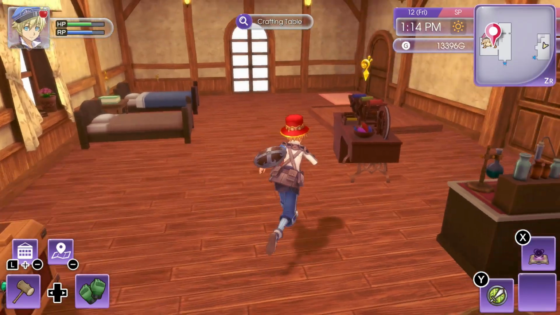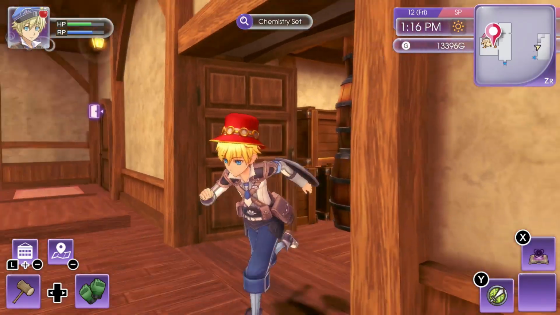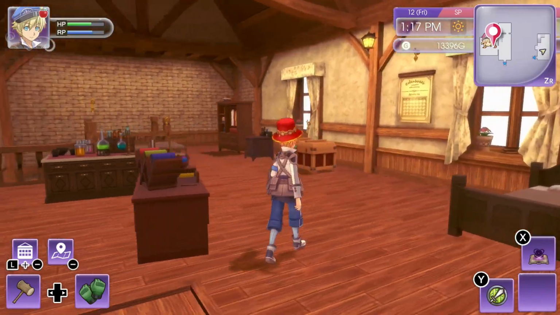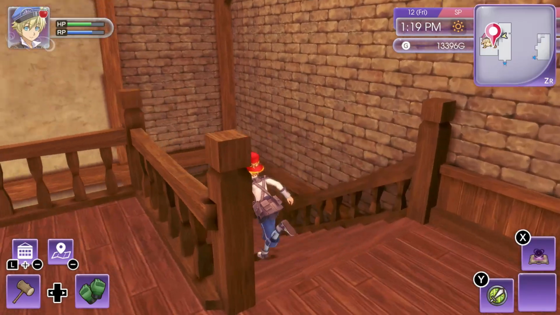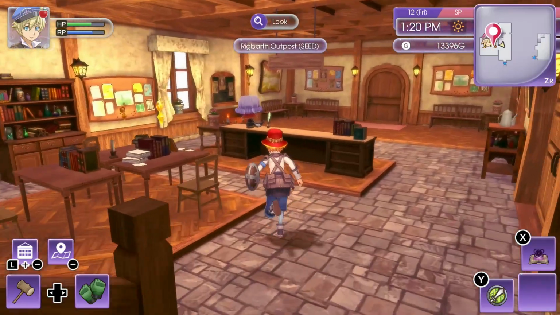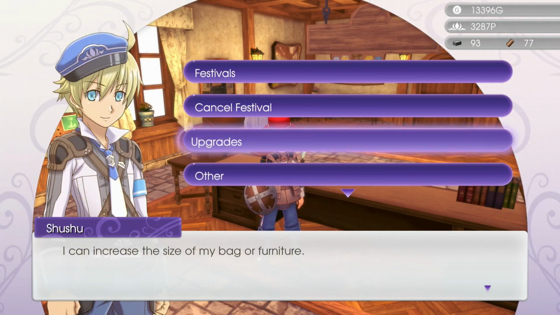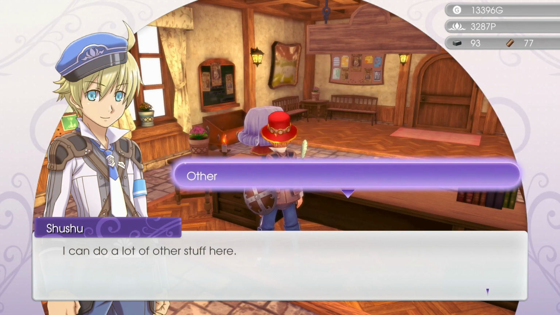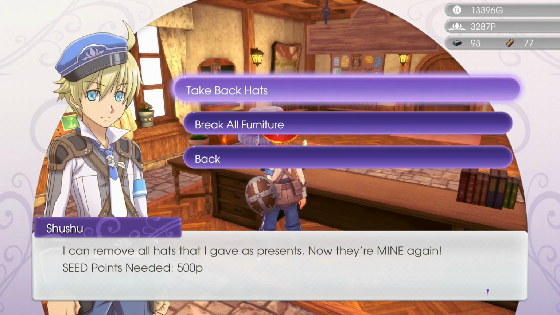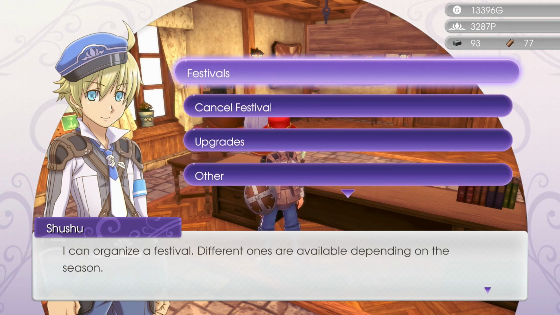I need a bigger room. Okay, this is to go. I need a bigger room. I want to look at the licenses and then I conclude the part because I don't know why I can't. What a directive. Upgrades? No. Other? No. Festivals? And this is it, right?